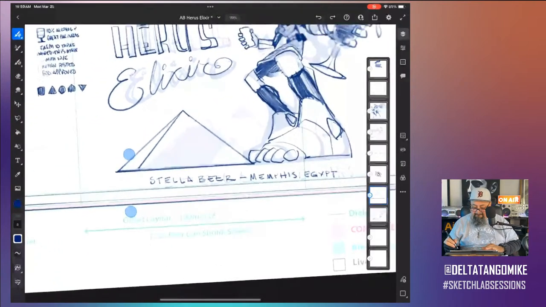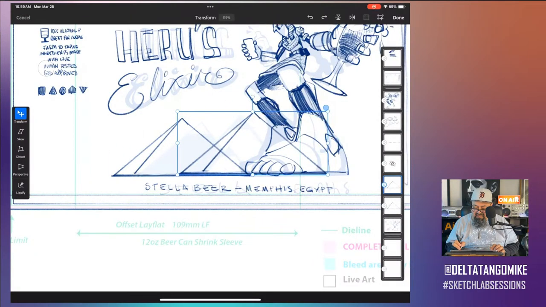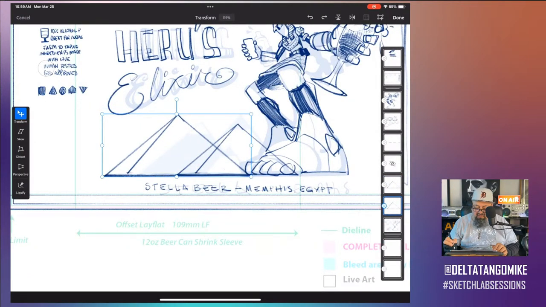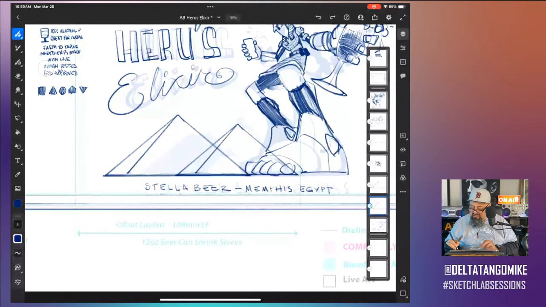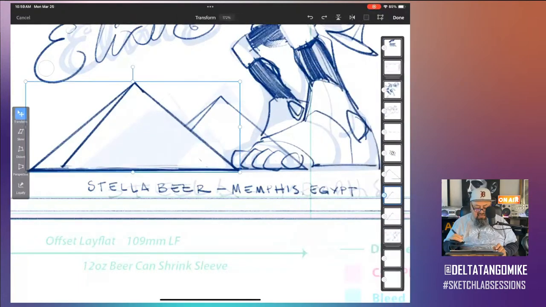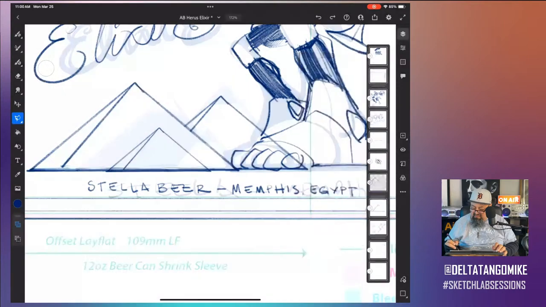Got it? And then we duplicate that again, move it over here, maybe make it a little bit bigger, or actually, let's make it smaller. Got it? And the first one, we will make a little bigger, right there. And then finally, the second one is back there. We're going to erase. So just select like this. Erase it. Done. And then the first pyramid, we're going to duplicate that again and make that little. That one's little. All right. Got it. Now we go ahead and merge those together.